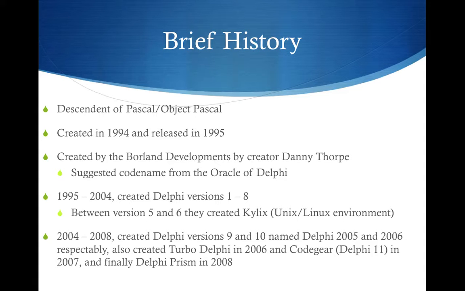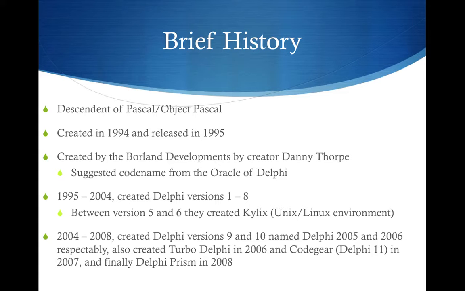Created by the Borland developers, with creator Danny Thorpe, this is just a code name from the Oracle of Delphi. The reason being is because one of the design goals of the product was to provide database connectivity to the programs as a key feature, and a popular database package was called Oracle Database. Hence, if you want to talk to the Oracle, go to Delphi, or Delphi, depending on your pronunciation.